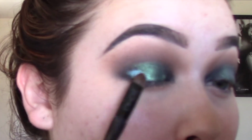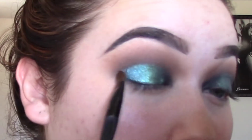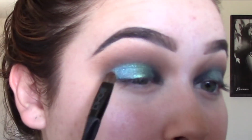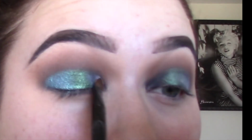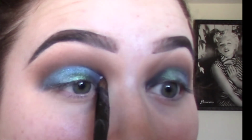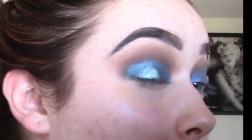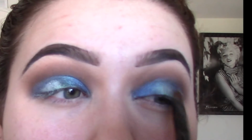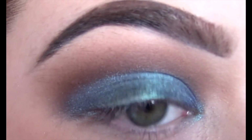Next, I'm going in with Sapphire on the outer part of my lid. So next I'm going to pick up Amethyst and blend those three colors on my lid together. And here's the close-up of what the shadow looks like.